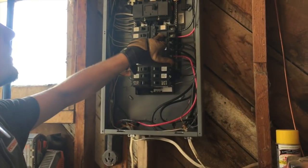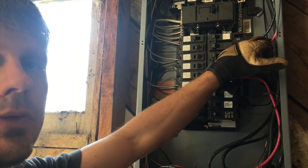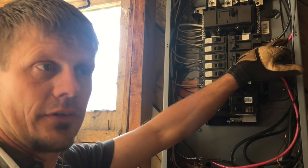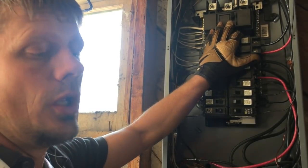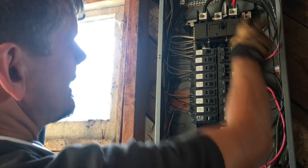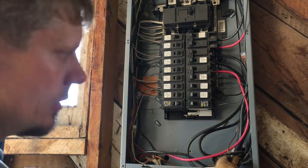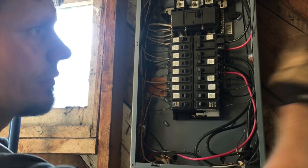This is a 100 amp feeding a number six gauge wire, which in the code is only good for 50 amps. That's the sub-panel on the landing of the stairway — we have to look at that and separate grounds and neutrals there as well. The reason I have to separate this is because not only is power coming into this panel, but it's going back out through the same inch-and-a-quarter nipple to feed a barn.